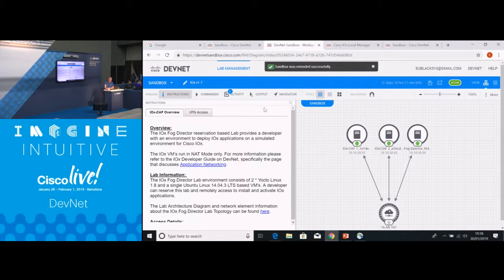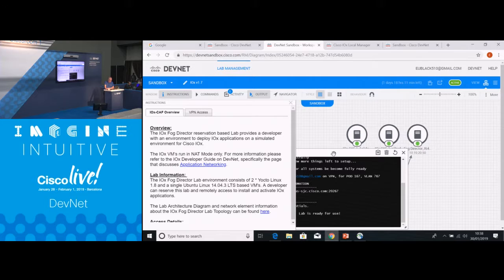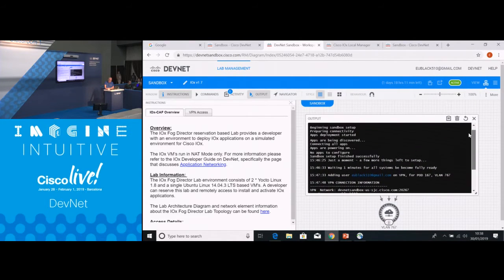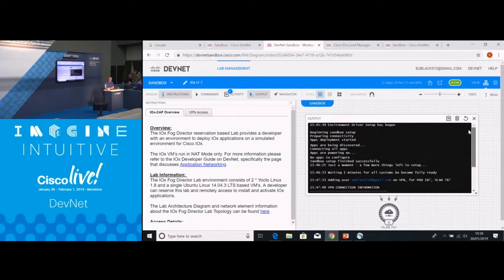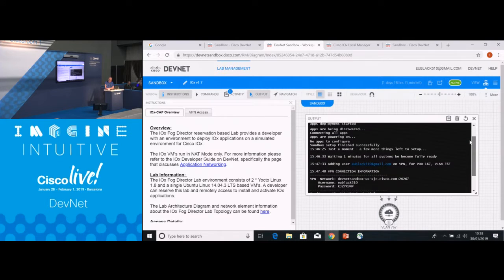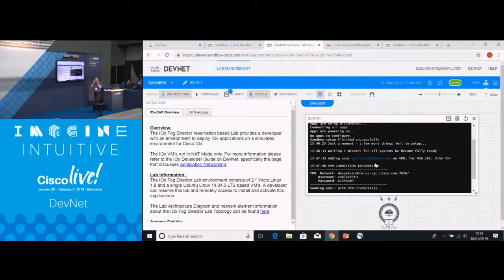If you want to see what was done when I spun up the lab, there's an environment driver that powers everything up. It tells me how long it's going to take and what VPN credential information I got. I just set up an account and it gives me a VPN headend address, and I log in with those credentials. So I'm logged in at the moment, with VPN connectivity, accessing that device. Does that make sense? Okay.